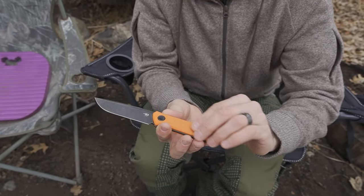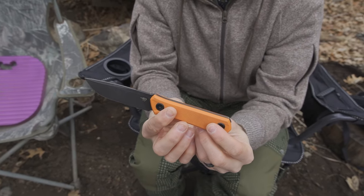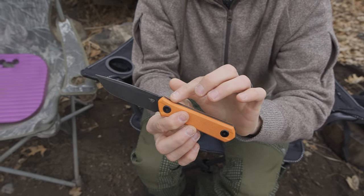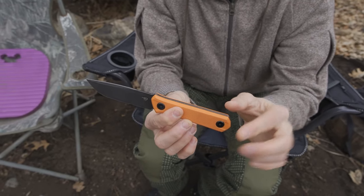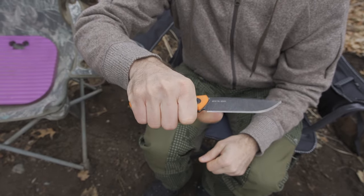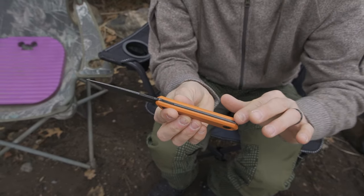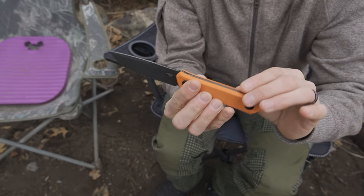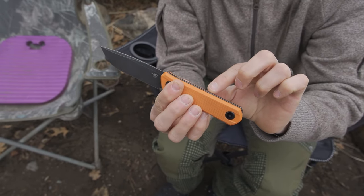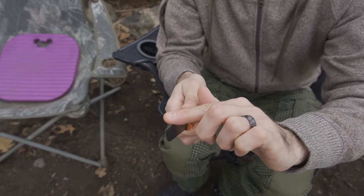I like this handle. This is G10. Nice crowned spine. That's another thing to pay attention to, the little treatments and details, because with bushcraft knives, you're going to use them at length and you don't want hot spots. So something like this where they've softened out in the right spots, crown the spine, and when I say crowned, you'll notice it is exposed, but it's fully rounded over, and same with over the top.